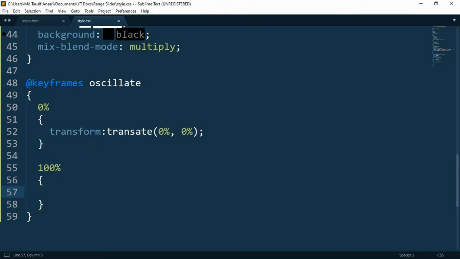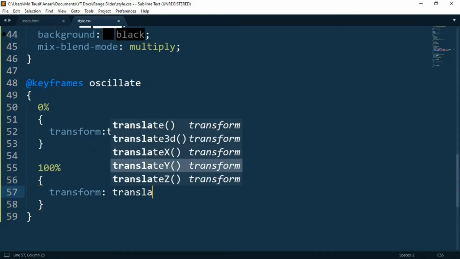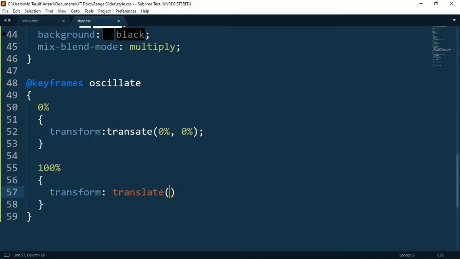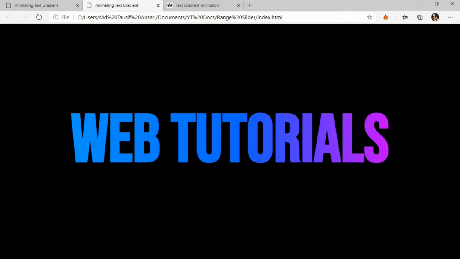So for that we'll use the transform property only, and transform, and then translate it to -50%, so that it shifts the color to the left side, and 0% from the top. Okay, just save it and refresh it. So as you can see, the colors have started to move from the right to left.